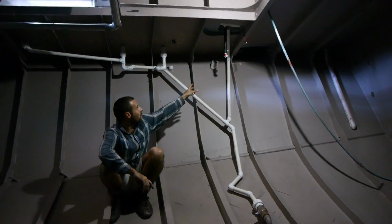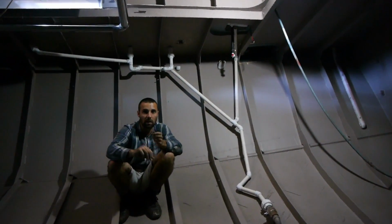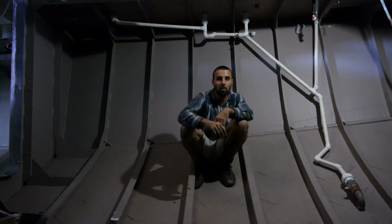The last thing left to do for us is put the toilet into a Y valve so that we can direct it to either a holding tank or to the seacock here. But other than that, that's ready to go. We can have a shower in Brupeg now and the water will drain away.